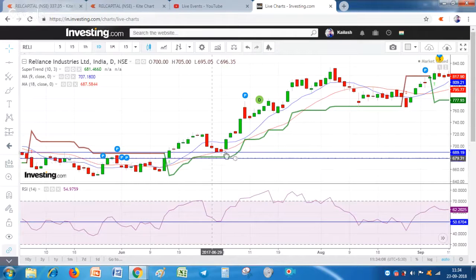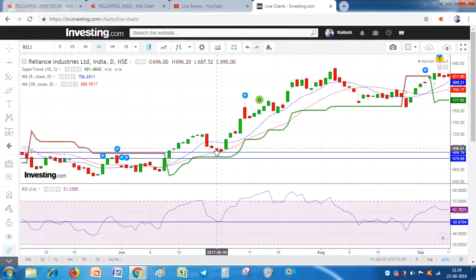Sometimes when it started its downward journey, see, for 4 days continuously the stock moved downward. But it came to approximately our entry level. It has not broken that and started its journey. So here we need to have some patience. But we can't be silently patient, we need to be smart here.